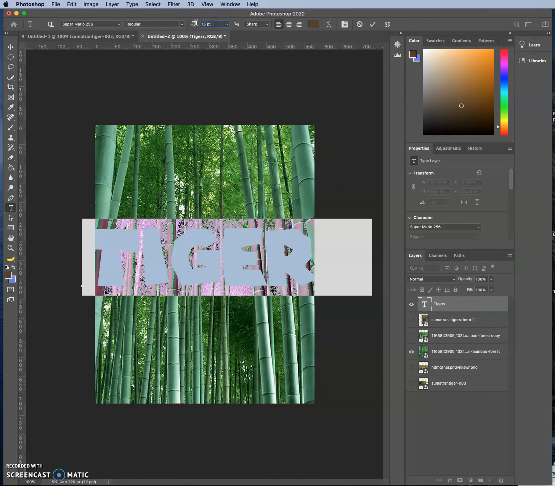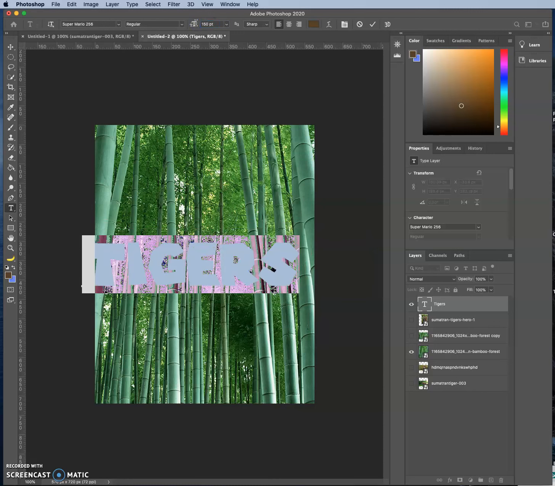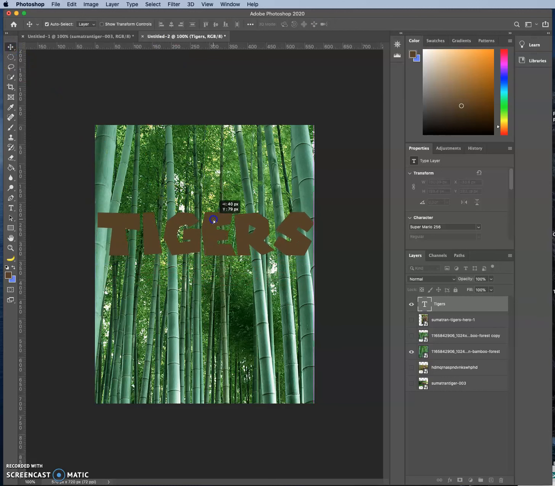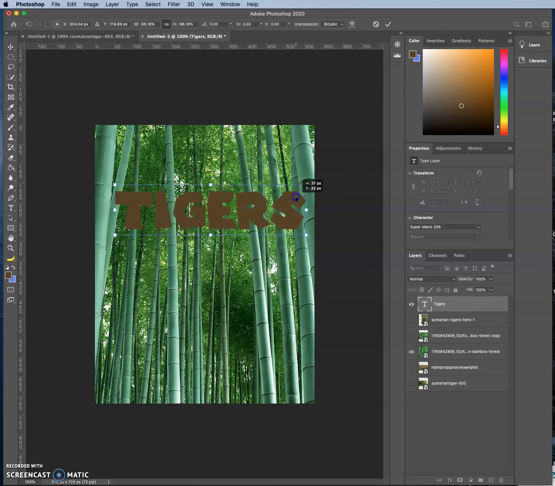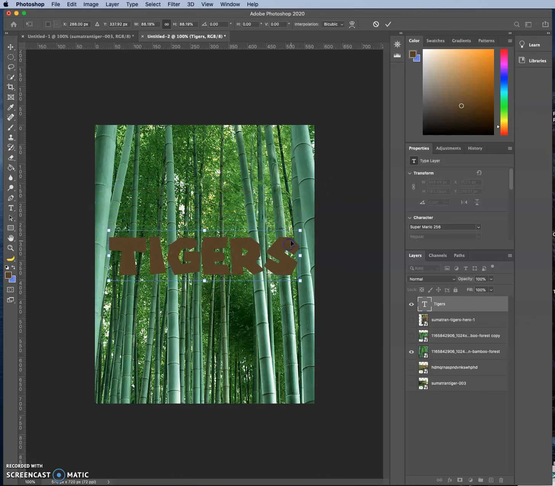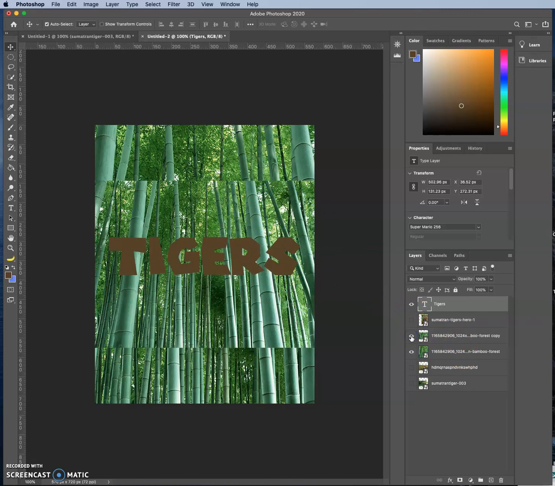I do want it to be a little bit larger because I am going to put my bamboo inside that and have it be the clipping mask. So there we go. And shrink it down just a little bit so it fits in there. Maybe that's okay. Right there. That's what it's going to be. So now I'm going to clip my small bamboo. This is going to fill inside here. So where it's brown now, that's going to be where the bamboo is, and the rest of it will disappear.